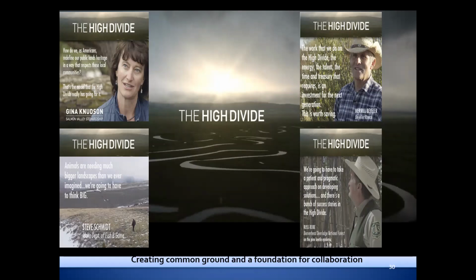At the beginning of each meeting, the group reiterates the value of its foundation and trust in one another and the importance of respecting each other's perspectives and being responsive to each other's needs. Early on in the High Divide Collaborative, the members learned that they needed to find ways to tell their story, to really instill ownership of a landscape. The High Divide is a landscape that's beyond the perspective, perhaps, of the individual communities of which it's composed. They work to meld that together. They branded their landscape with the storytelling that's recognized resources and community values, and also through a film.